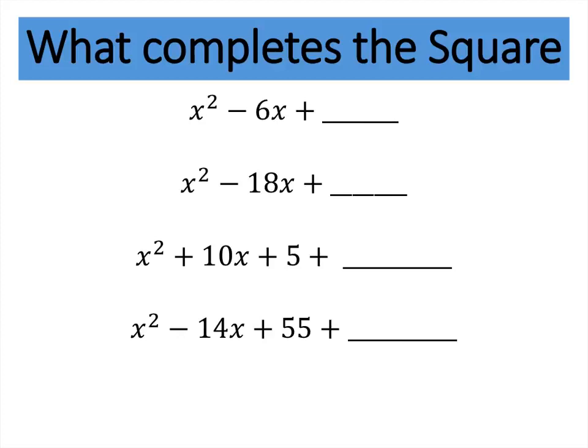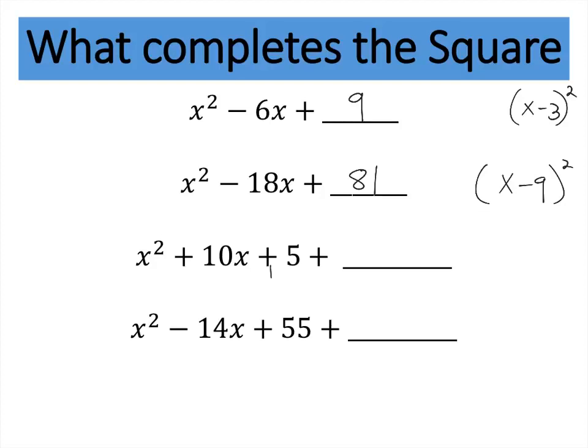If we were to do that, recognizing that if we're here, we can start to make that relationship. Okay, so in my perfect square trinomial, I'm going to get x minus 3 squared is going to be my perfect square. Well, what does this have to be? Well, negative 3 times negative 3 is 9. And half of negative 18 is negative 9, so x minus 9 squared. 9 times 9 is 81.